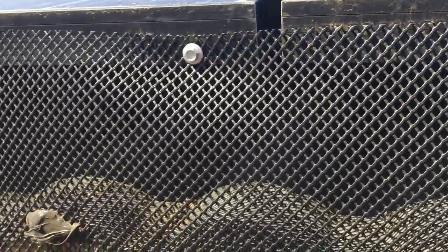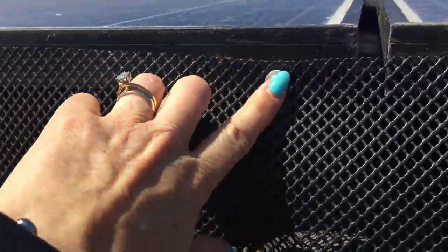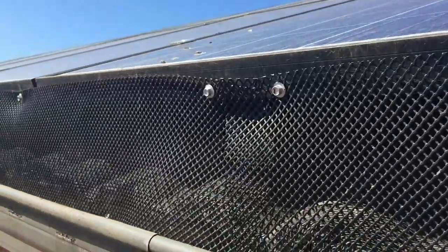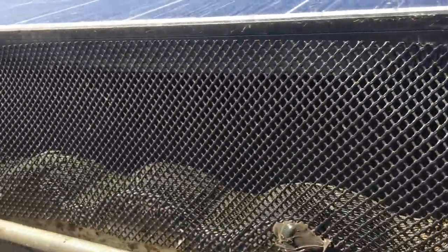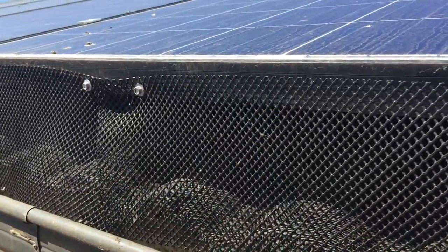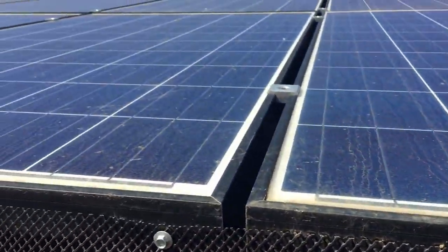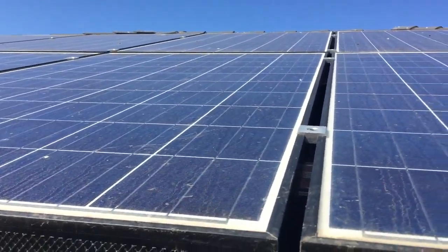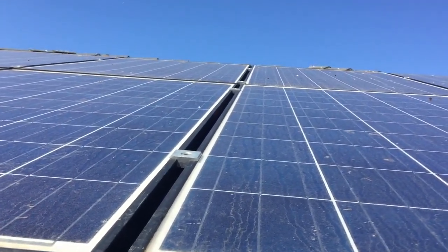So we'll have a look at the solution now, because I don't ever do anything without telling you the solution. The solution that Joe found: he cleaned out all the bird stuff. He got some meshing from Bunnings or a hardware store, and bolted it into the top, as you can see, all the way along. That took quite a while — on the first day that's all he got done. He hadn't actually siliconed the bottom yet. What happened is the birds went back and started nesting back under the solar panels within one day. So Joe went out, cleaned that out again, and then he put silicone in here so that it stops the birds from getting in. We've had good results — they still sit sometimes on the top, but there's not much you can do about that. We're going to head up now to have a look at the neighbours and what they're doing for their solution — I think they're copying us.